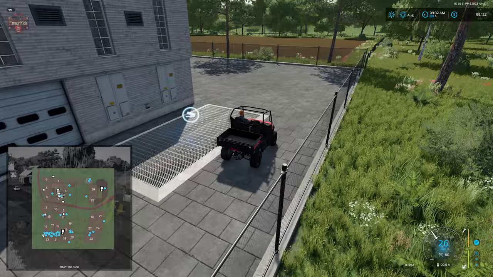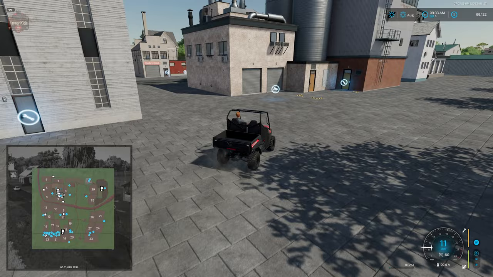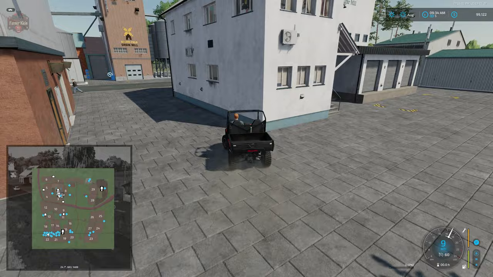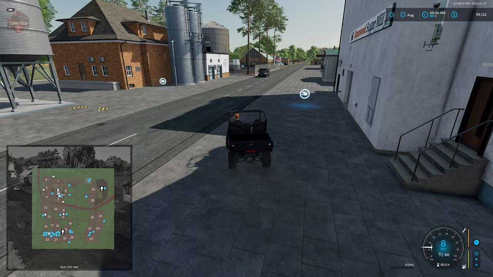We have then our cereal factory with a dump point, pallet spawn point, and interactive trigger around the back. We have our sugar factory with our pallet point around the back. Our dump point and interactive point are going to be around the front here.